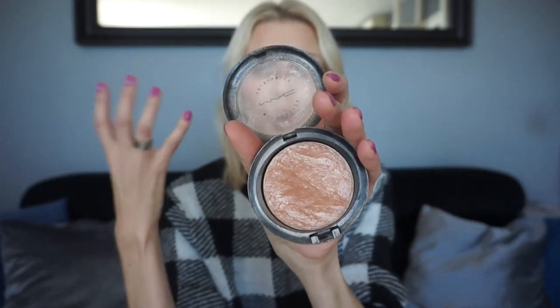Now I have two favorite powder highlights. First, this is by MAC — the Mineralized Skin Finish in Soft and Gentle. This is a classic. I like it because it gives the most beautiful golden finish — not overly gold, very sheer. Because of the big pan you can use it all over your body with a larger brush or beauty blender — press it on your chest, everywhere. It's beautiful if you don't want an oily or heavy-textured feel. Very delicate and elegant. You'll never go overboard with this highlight, and it suits every skin tone.